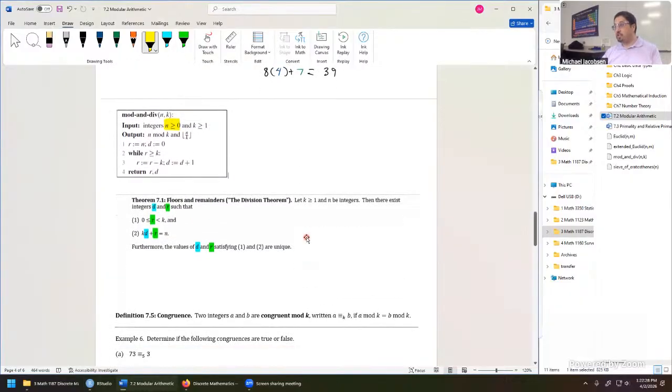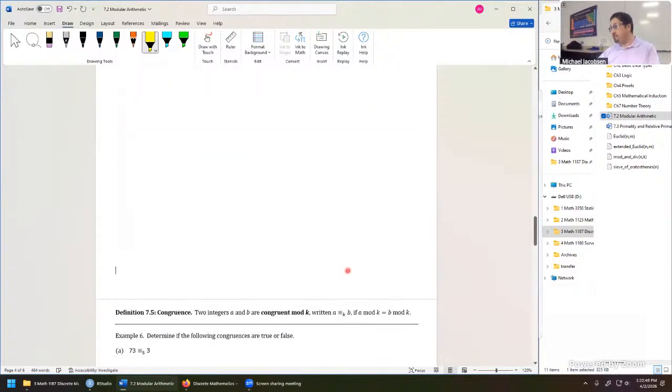Well, the next things we're going to look into is just more topics on number theory relating modulus specifically. We're going to look into congruence. This will be helpful for us when we look into a new algebraic structure in 7.4. And we'll also look into more properties of modular arithmetic.